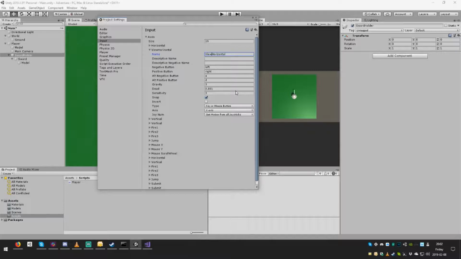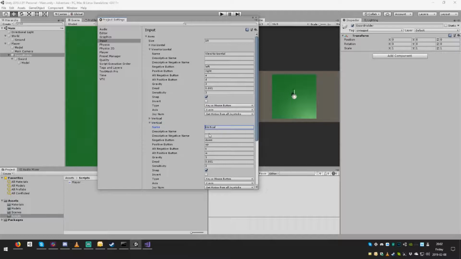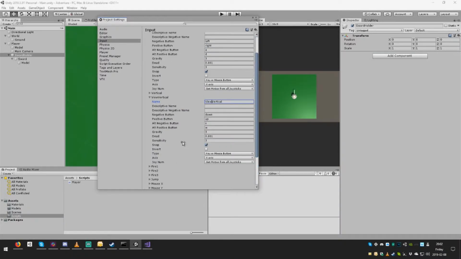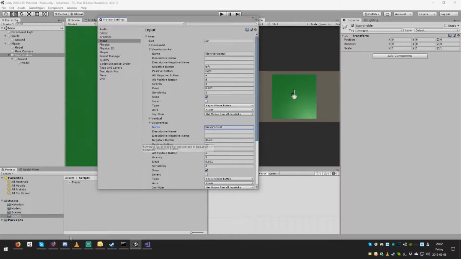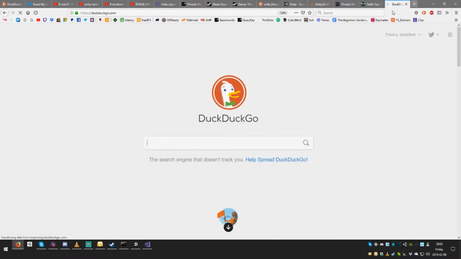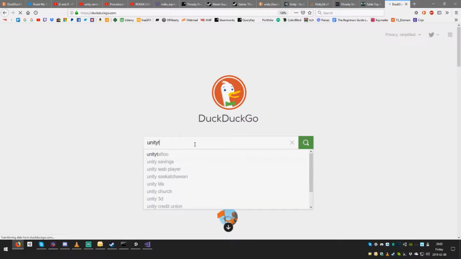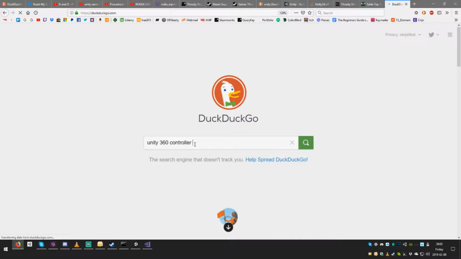Save. I don't remember the axis, so we're going to have to look into it. And this one, view vertical, or look or something. Anyway, save. For this one, we need to go to Unity. Look for Unity 360 controller axes.